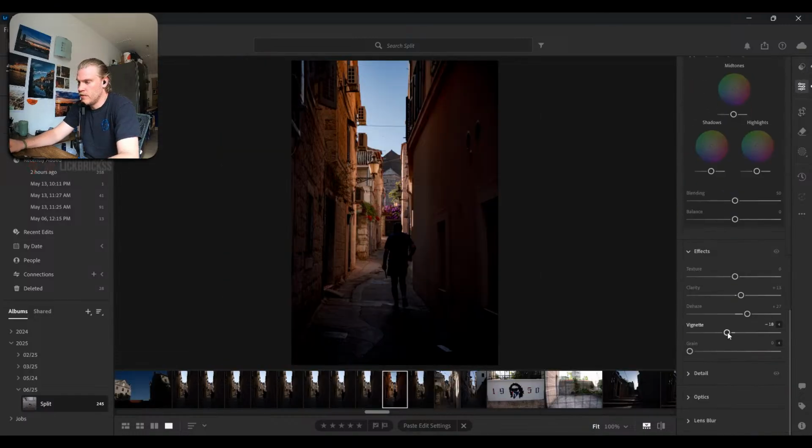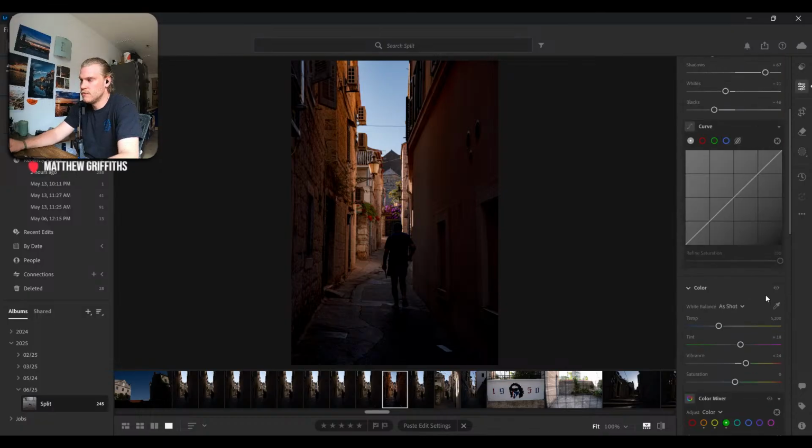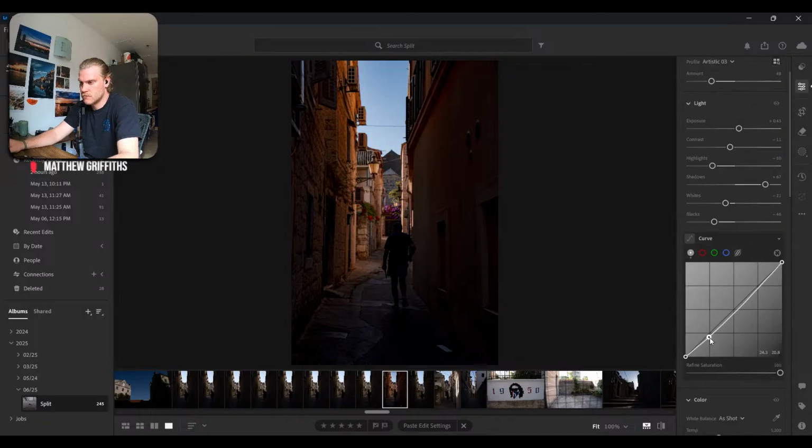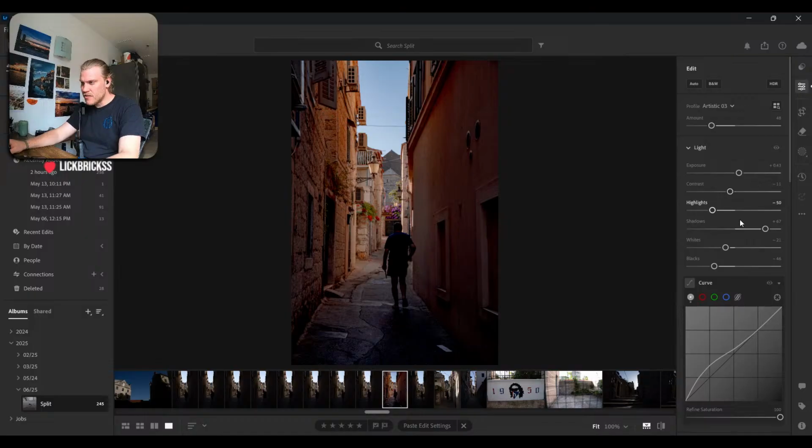I know there will be some vignettes. Let's get rid of that to begin with. Messing around with the S-curve a little bit.